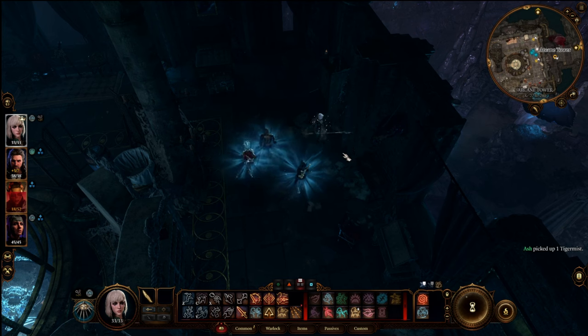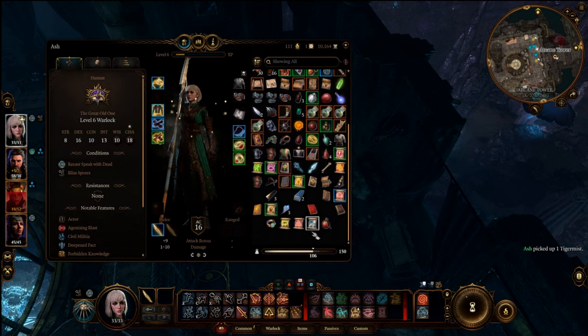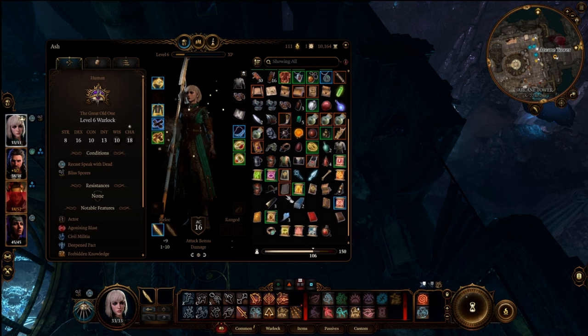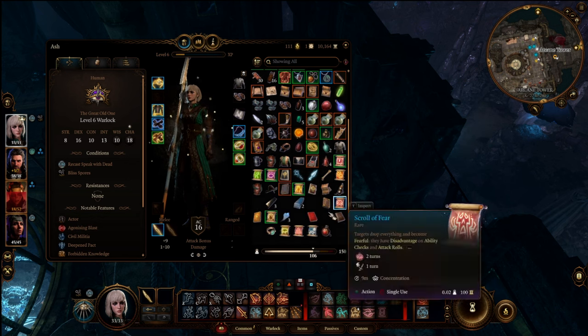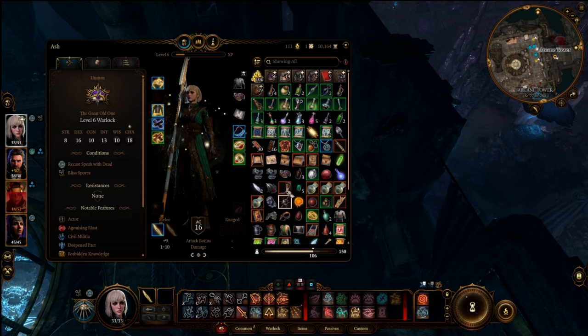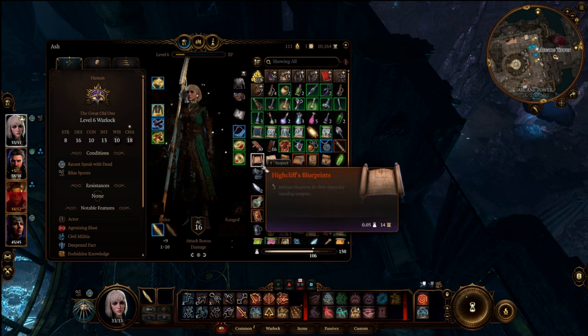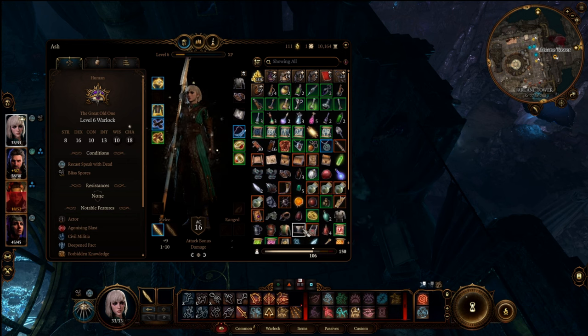Tiger Mist. What the fuck is Tiger Mist? Where's Tiger Mist? This is probably another Divinity Original Sin 2 character, I would guess. I just don't recall a character named Tiger Mist. Where did it go? Here. Tiger Mist. Let's examine it.